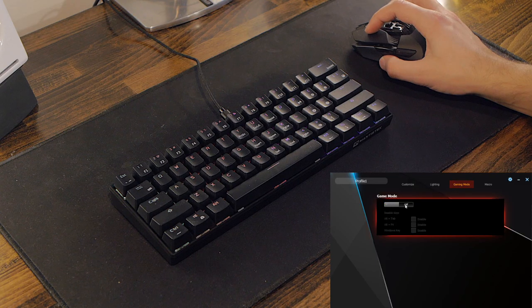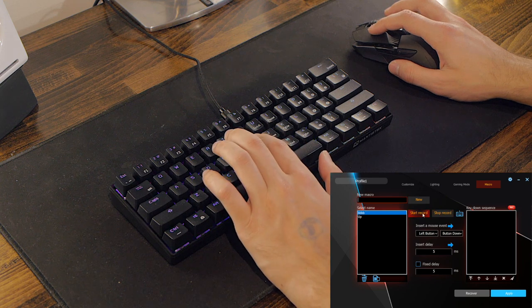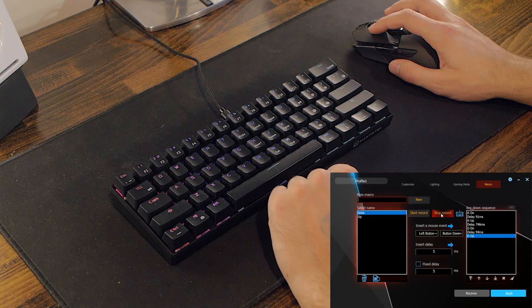There's also a gaming mode section, which lets you disable certain keys and key combos. And finally, you can record macros with delays between keystrokes. So that's pretty nice if you're into that. So as of now, it seems like quite an amazing keyboard, and it's damn near perfect.